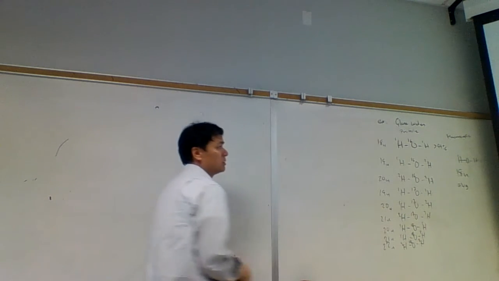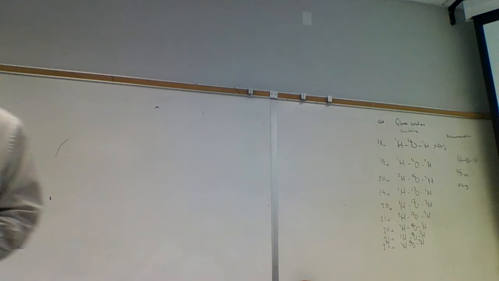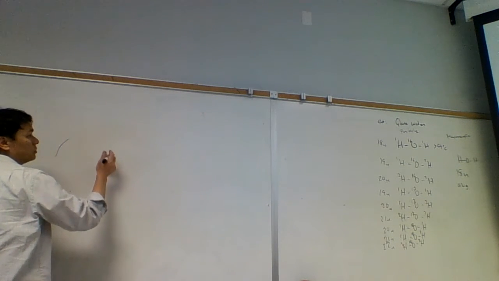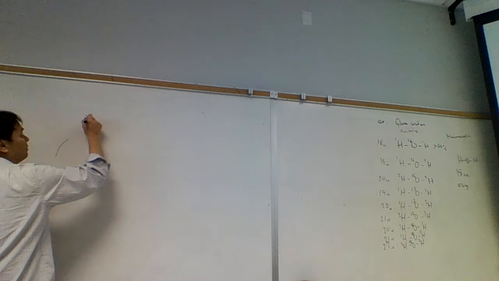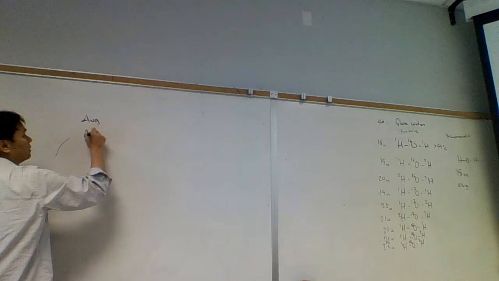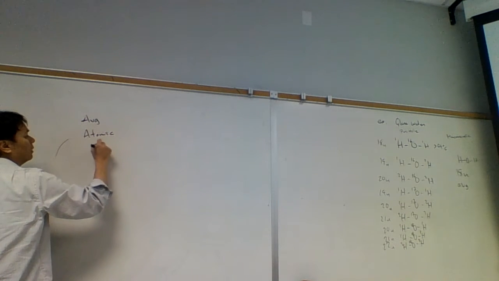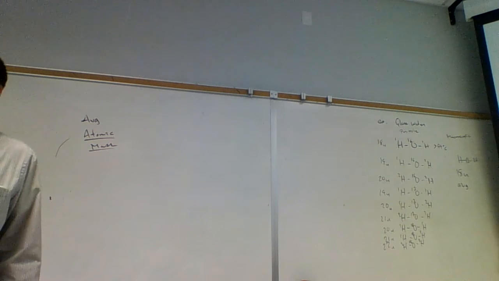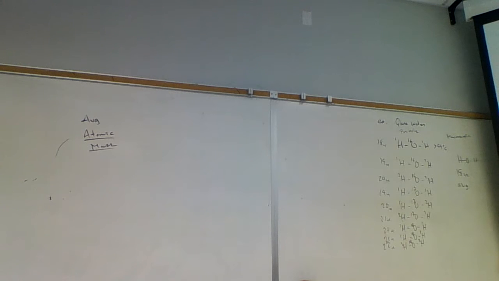I've got to use the equation. And so what's the equation that we use? Well, this is not a straight average. If it's a straight average, we just add them up and divide by 3. But here, what we have to do is bias that average towards the most abundant. And so we do the average atomic mass. The average atomic mass is just called the atomic mass. The isotopic mass is the mass of the individual atoms. Atomic mass is the average of all atoms.